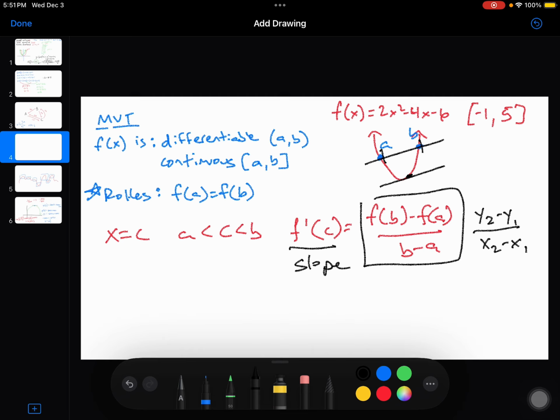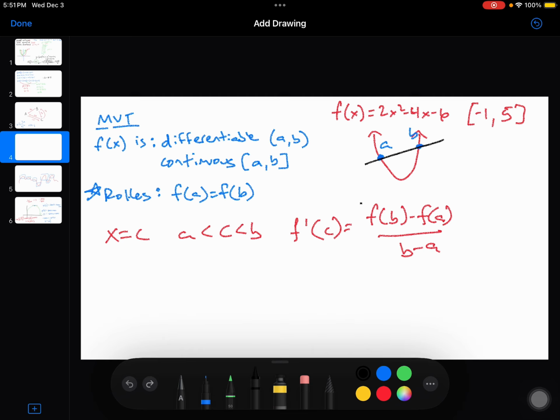So we can draw a parallel line, which makes sense because there must be a turning point, and that's a special case of Rolle's theorem. There must be a turning point between these if there is any way to connect the curve with two points making a line. There's a slope, which means that it must turn in some way such that there is the possibility to make a parallel line using a tangent at one point on the curve between a and b. So it looks like more than what it really is.